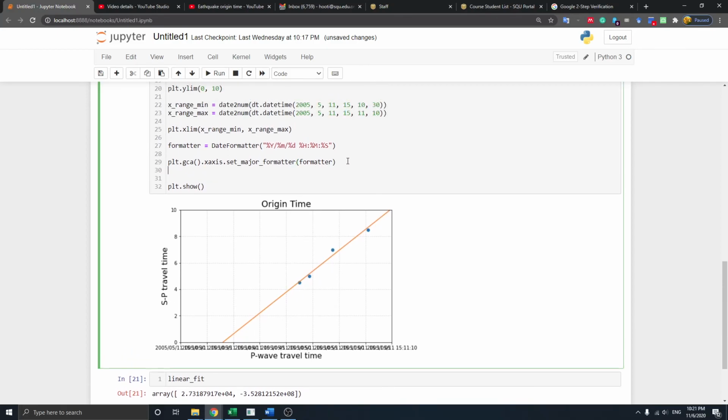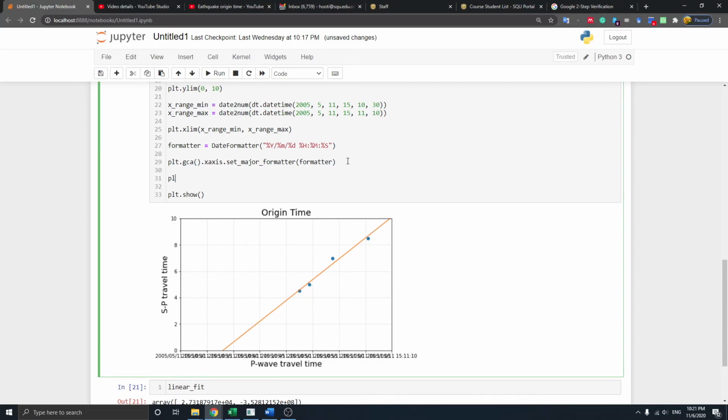Let me rotate these tick labels. plt.gca again, get current axis, x-axis, tick_params.